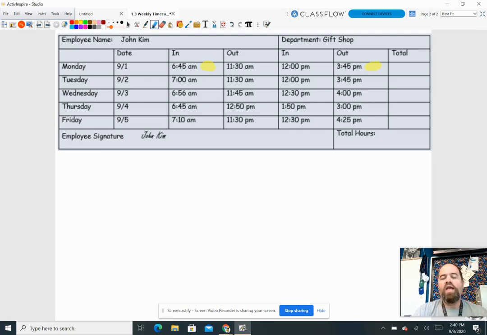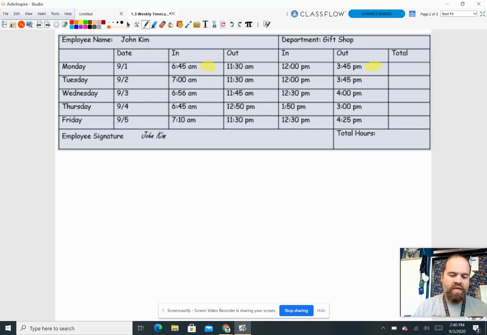For each day, I'm interested in when the person clocked in and when they clocked out. If you notice on this time card, they have 2 ins and outs for each day. They clocked in the morning, and then I'm assuming here at 11:30, this person took their lunch break, so they clocked out while they had their break and then had to clock back in when their break was over. We'll worry about that at the end. What I'm interested in right now is the difference in time between 6:45 a.m.